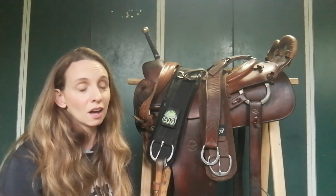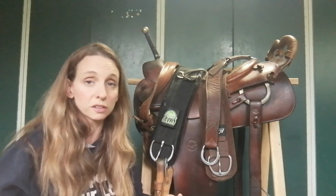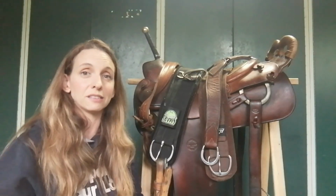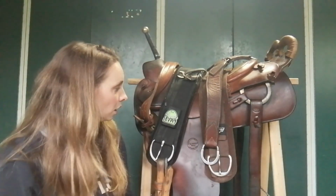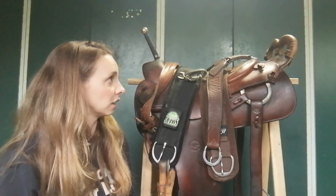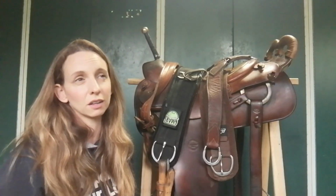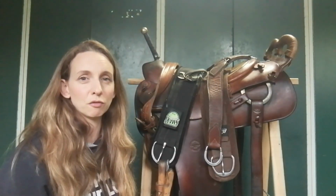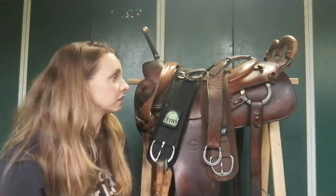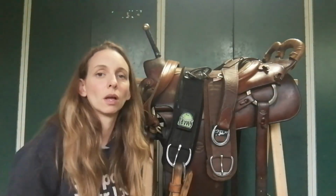And what I will say about this saddle more than anything is when you're training new horses for trick riding, it's really a nice saddle, because there's a lot to grab and hold on to, and it's quite a sturdy saddle, and because it's got a bit of weight on it, it does stay down and not fly everywhere when things are tending to go wrong, which isn't often. So I do like it for the young horses, and I do like to teach kids in it. All in all, I think it's a really cracking saddle, and I've had it maybe 10, 11 years now, so I've done almost all of my career on this saddle. So, yeah, that's my American saddle.